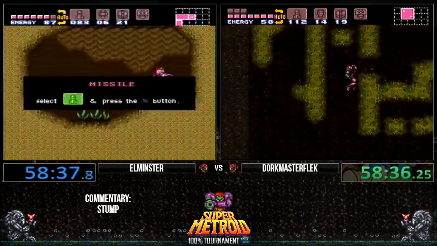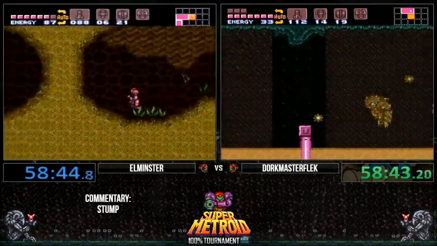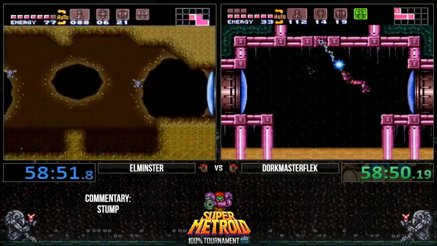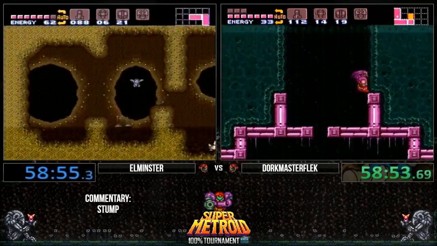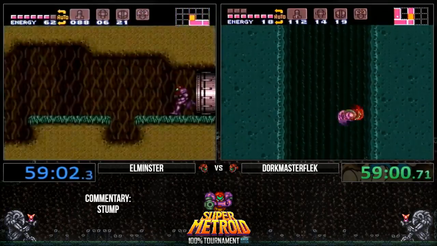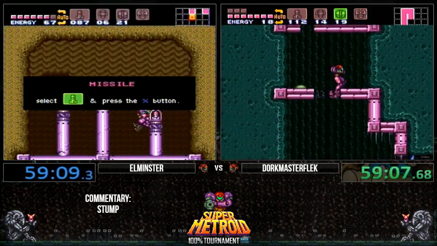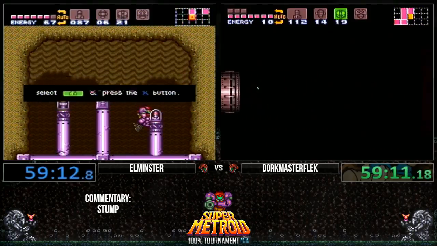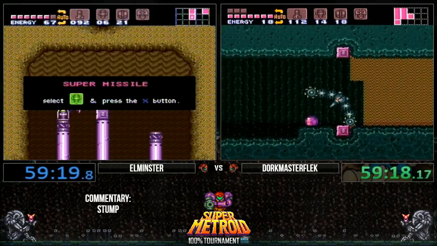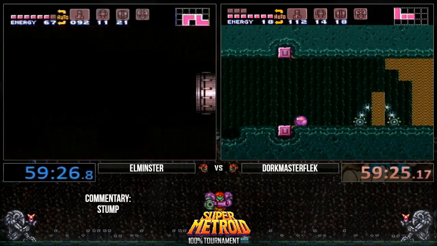And Elm now on the beach. Dorkmaster on the way to get the spring ball. In the late grapple route, getting to the spring ball would require clipping through the ceiling of this side of the room with a well-positioned frozen enemy. But now Dorkmaster waits for Shacktool to do what Shacktool does.